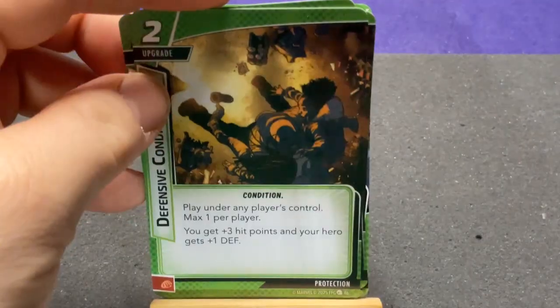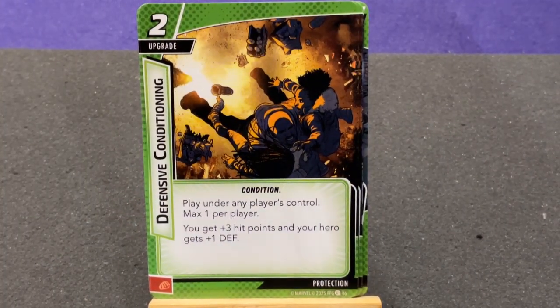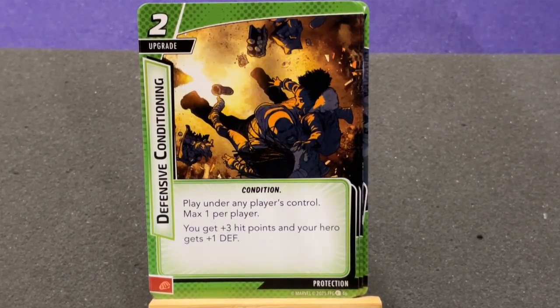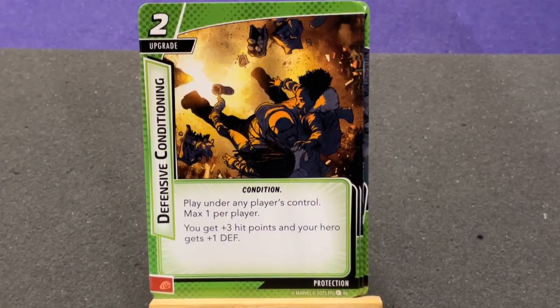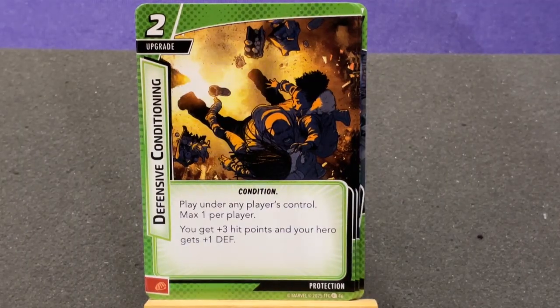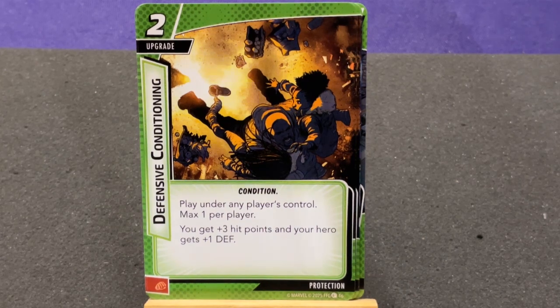Alright, so now we have some 3 copies. We have Defensive Conditioning. This is a new type of card we're getting. I always love when they do these little mini sets. So the next couple of heroes we're getting over the course of this expansion, the Civil War stuff, are going to have conditioning cards for each different aspect. Play under any player's control, max 1 per player. You get 3 hit points, and your hero gains +1 defense. Again, this should work well with his retaliation ability, giving him potentially up to 4 defense.